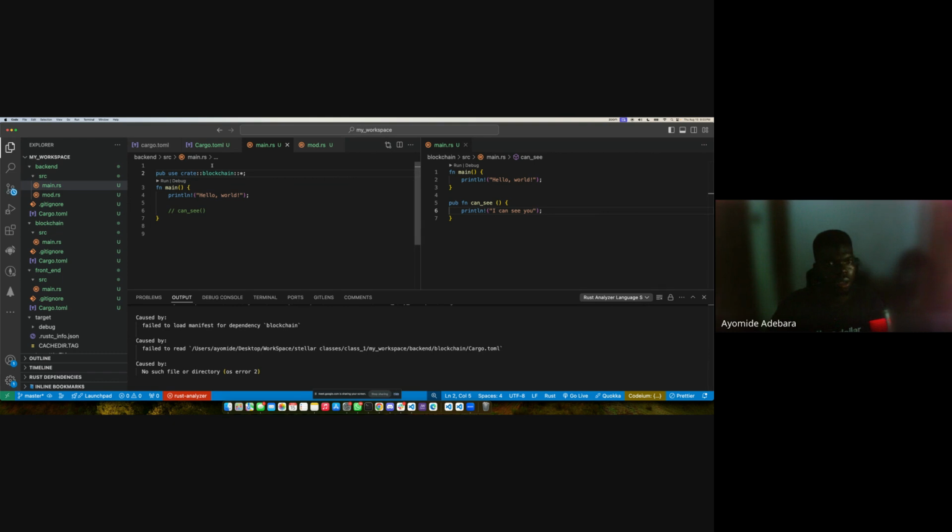Pub. Okay, let's make this public mod blockchain. Can't see. Why can it not find it?